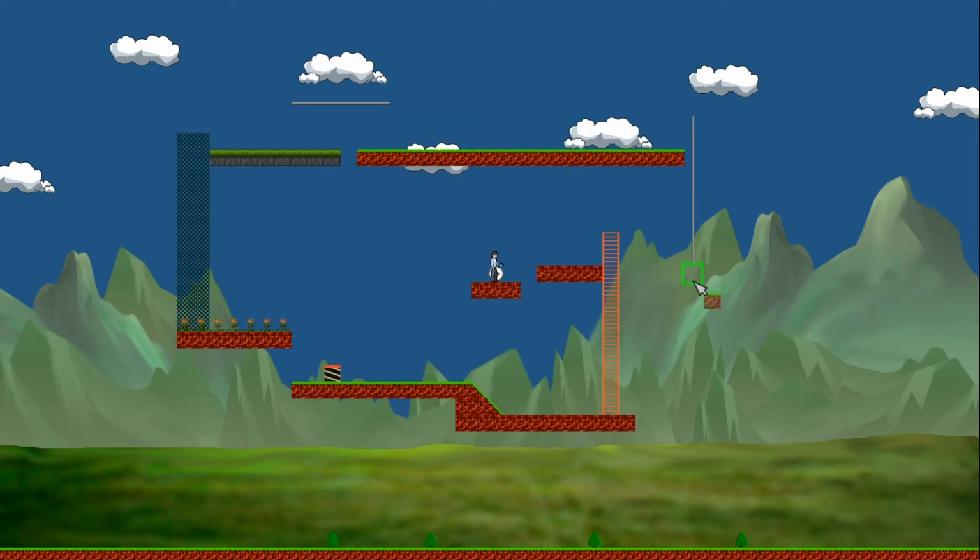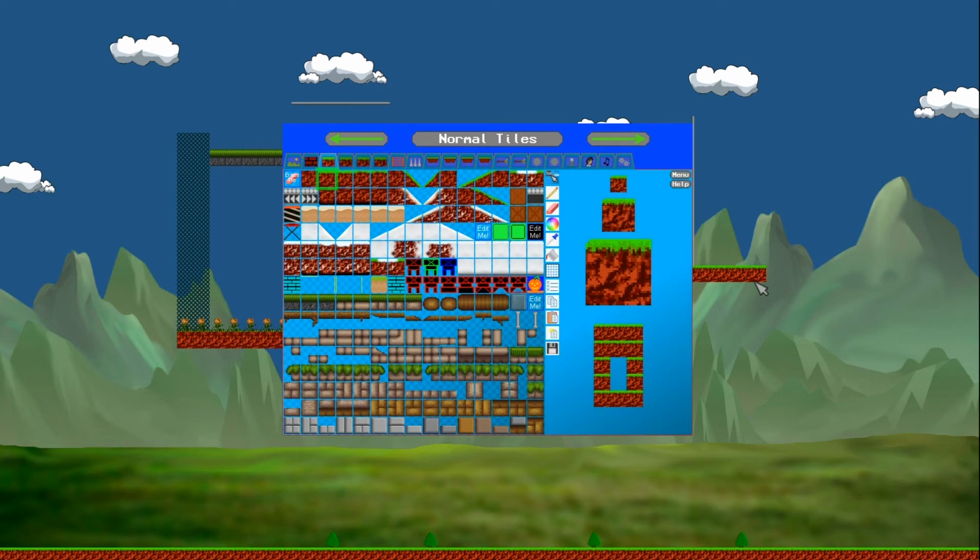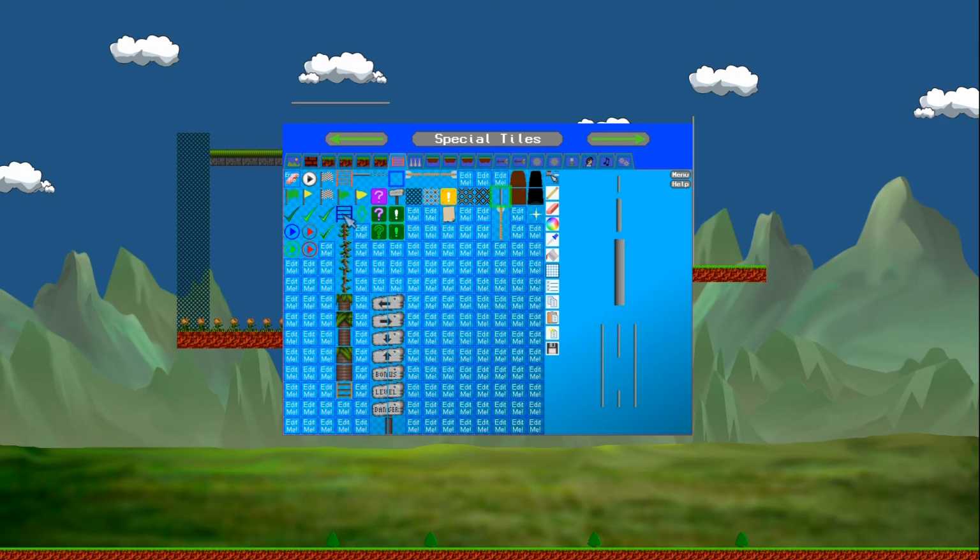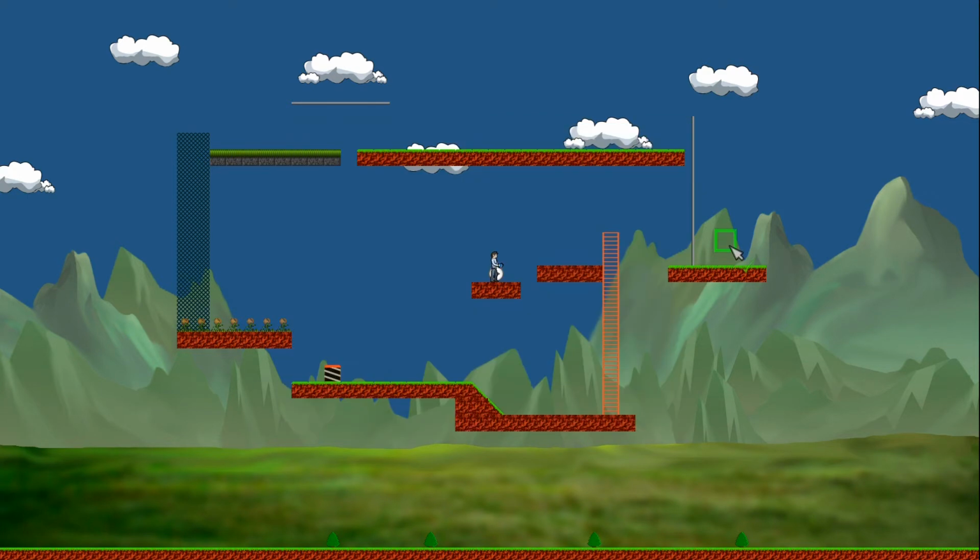More ground. And now we need a checkpoint. It's a one-hit death thing, so the player will return here after taking a hit, which means dying.